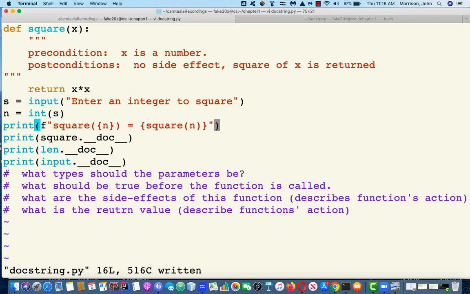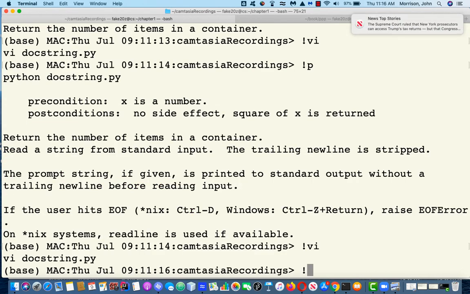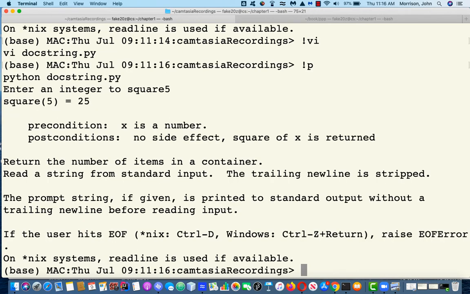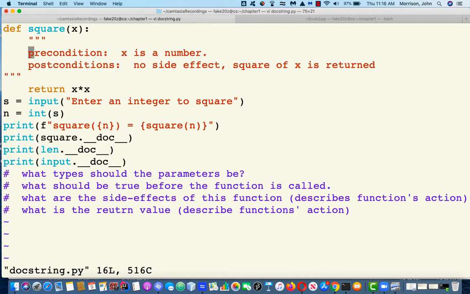All right. Now, let's go ahead and run this program and see what it looks like. It says enter an integer to square. I should have put a space after my prompt because it doesn't look right. But let's put in 5, and it says square of 5 is 25. Hey, not so bad. Now let me get rid of these lines because I don't need to see them anymore. We've seen what they've done. I'm just going to hide them with a comment.